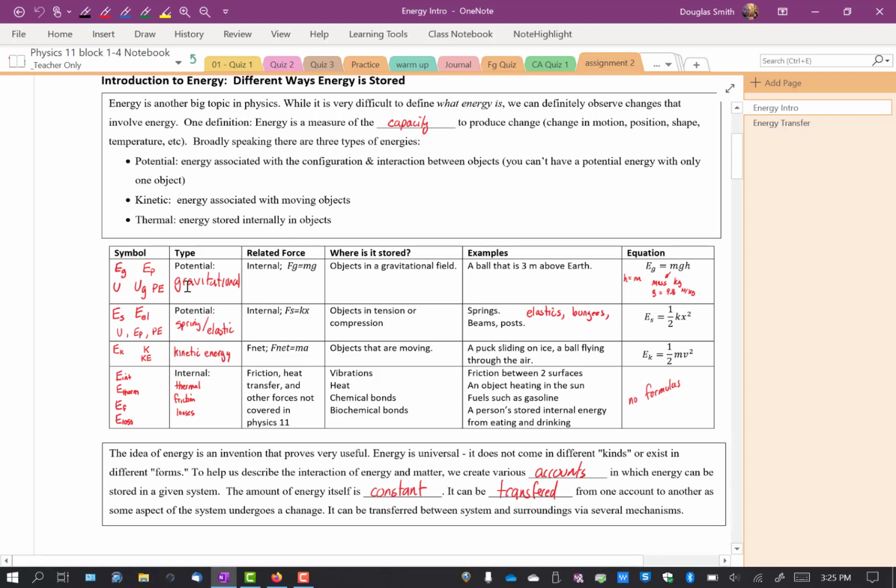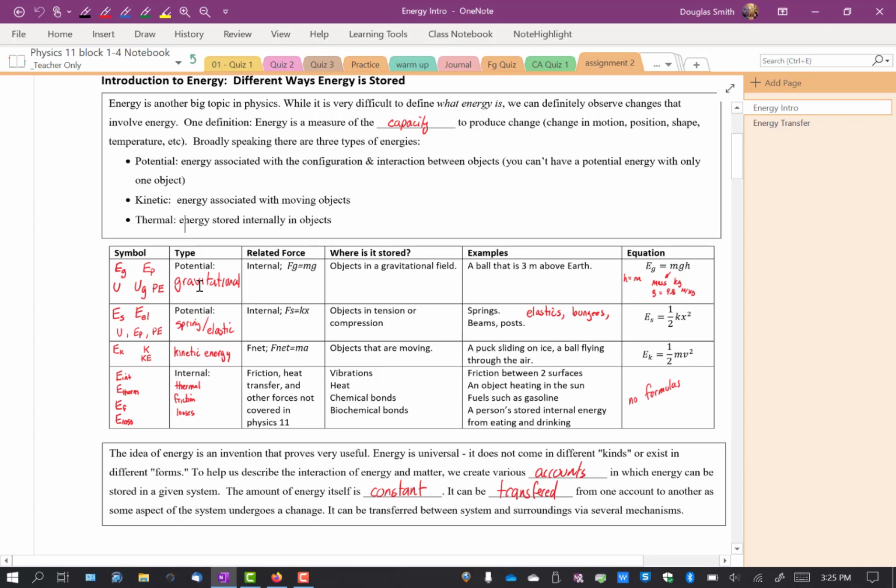So this table goes into more detail. I'll just go through it quickly, and you should spend some time reading it through yourself. There's a lot of different symbols used in energy. I didn't make up the symbols. These are symbols you'd use, and you'll find in different workbooks, textbooks, books, websites, who knows.